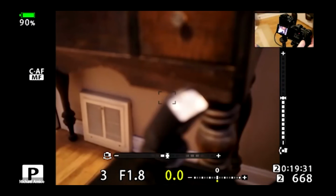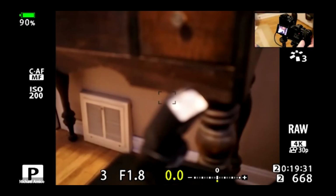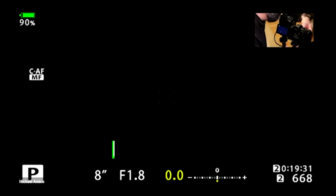Again, it's info, right? Information. Hit it again, and I have just the information. And then I have nothing. I hit it again, I'm back to my histogram. So your info button is your friend. I mean, that's what gives you all your information when you're shooting. So remember that.